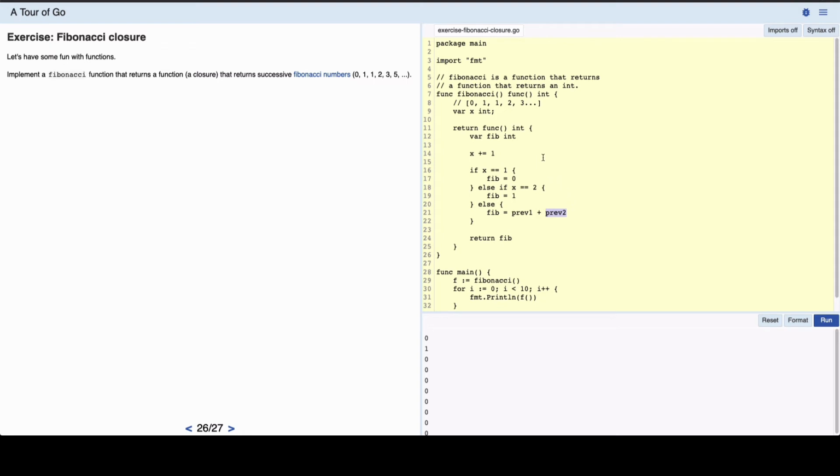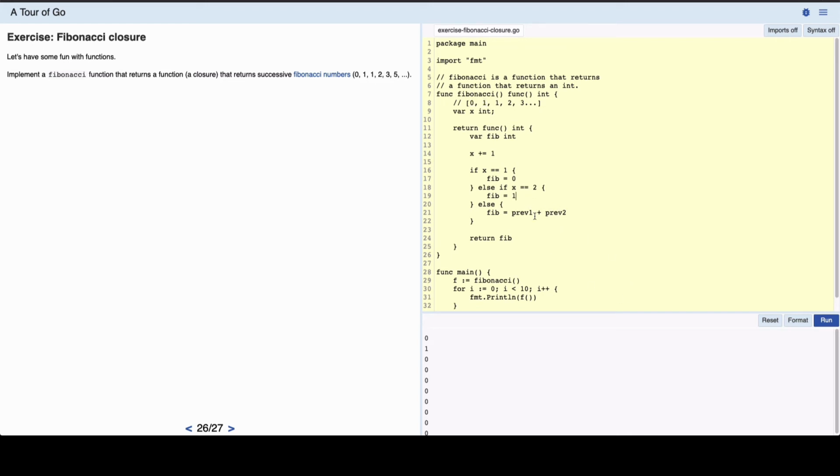In order to do that, every time we call the function, we're going to save these values. So if x equals 2, we are at this point, and we want to get previous1 and previous2 for the next time the function is called, by the time we calculate the third Fibonacci number. That means we need to save 0 and 1.